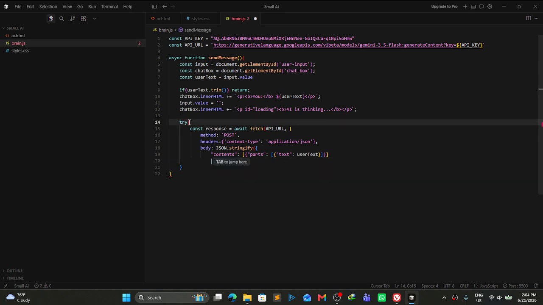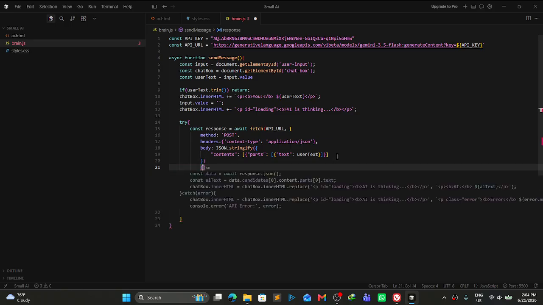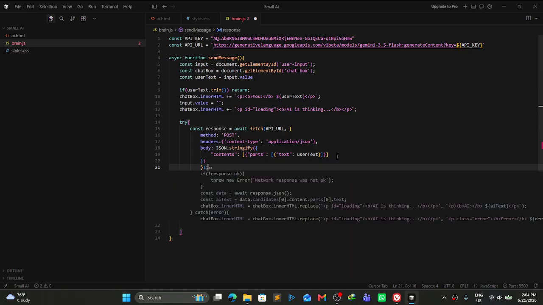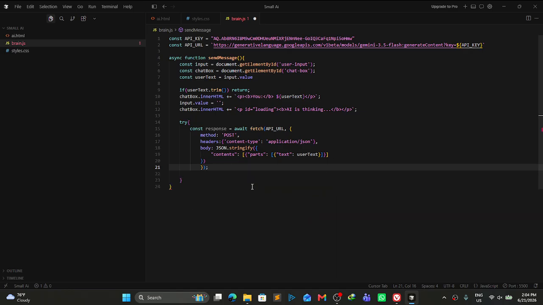So this is our try one. Like this. And here, so now our try has been closed. This was our starting bracket and we have written our closing bracket. So now we will write our further code.